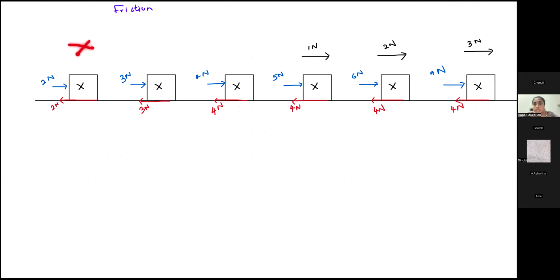Now what I do is I increase my force to 3 newtons. Then the table surface feels දැන් මෙයා move වෙන්න හදන්නේ. Table surface එක අතාරින්නේ නැහැ. එයාත් යාගේ friction එක වැඩි කරනවා 3 newtons වලට. මගේ 3 newtons with friction 3 newtons cancel වෙලා again the object will not move. Now what I do is I increase my force to 4 newtons. Table එක ආය අතාරින්නේ නැහැ. එයාට තේරෙනවා මෙයා කොහොමද move කරන්න හදන්නේ කියලා. එයාගේ friction එකත් එයා වැඩි කරනවා 4 newtons වලට. Again my 4 newtons and the friction 4 newtons balance and this object will still not move.